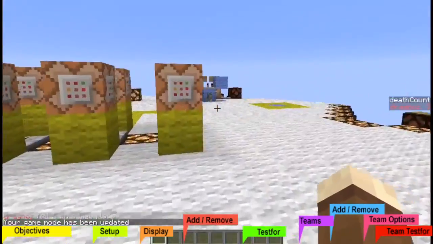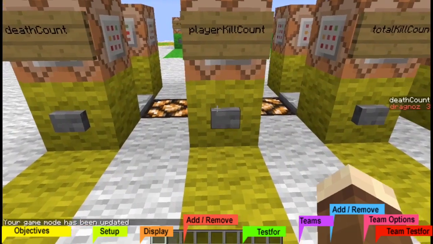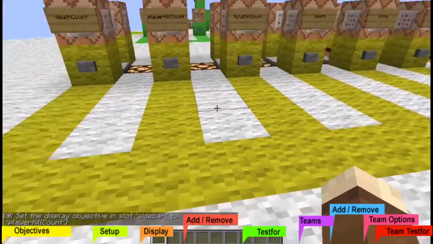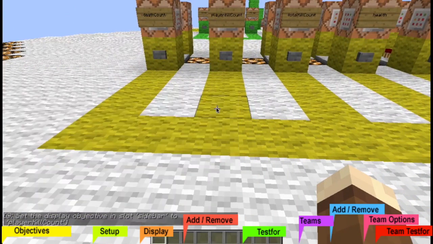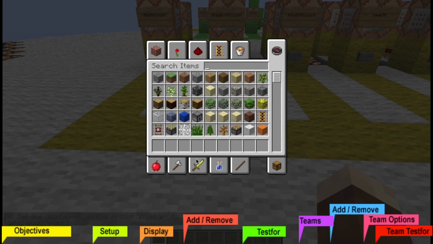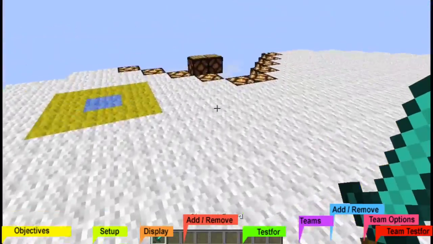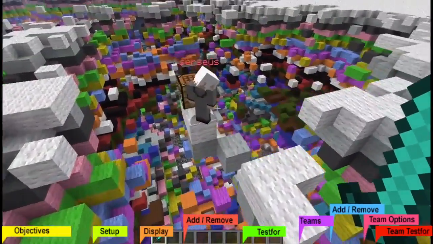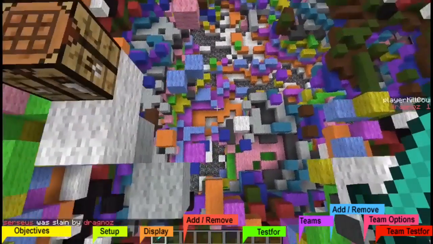Next, oops, this is the team. So next we have player kill count. So if I set this up, this is how many times I actually kill other players. So if I grab a sword, Cerseus is hanging around. I think he's busy crafting stuff. So if I grab myself a nice sword, okay, I saw him somewhere. Oh, there he is. He's not actually looking at the moment.